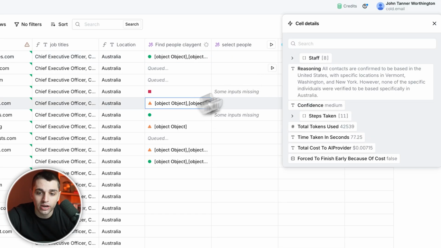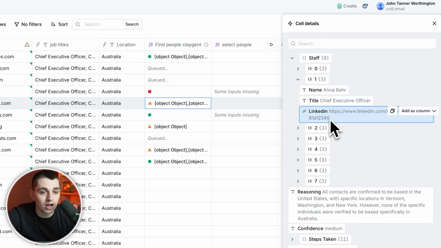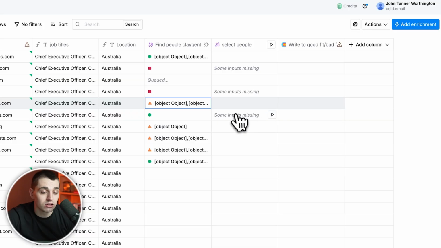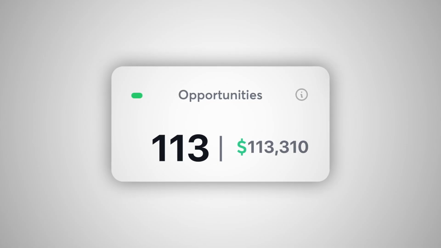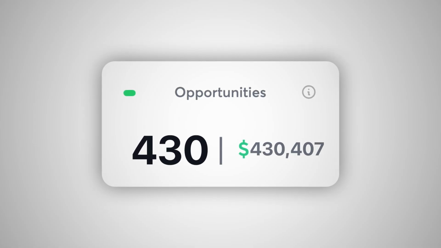And you might go through here, and I wouldn't even look at the LinkedIn profiles because, like I said, LinkedIn has anti-scraping technology. But you could go through here and you could say, well, some of these are wrong. Well, our Instantly campaign is booking hundreds of opportunities with the actual people who work at those companies. So a lot of the times it's also right. And that's what you want to focus on with cold email. Cold email is infinitely scalable. You can send thousands and thousands of emails. So if half of the people are wrong, well, half of the people are right. So that's still thousands of the right people. So keep that in perspective.